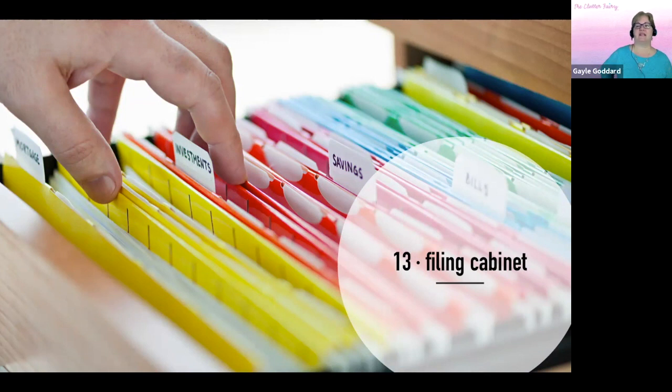If you only have to sit and do one drawer at a time, it'll be an easier, more palatable project, and you will really regain a lot of space, actually. If you find that you are looking at a category and you're thinking, oh, I have to keep all of it, then I would encourage you to just pull one file at a time and flip through the contents of the file and see what you think. You may have to keep less than you think, and it just requires a little bit more focus to figure that out.